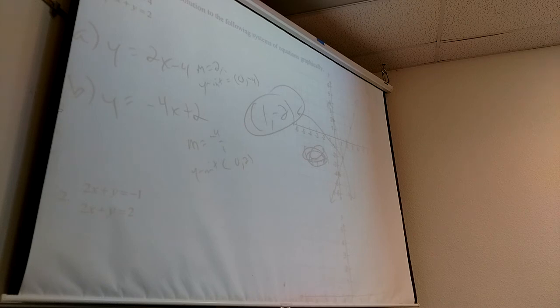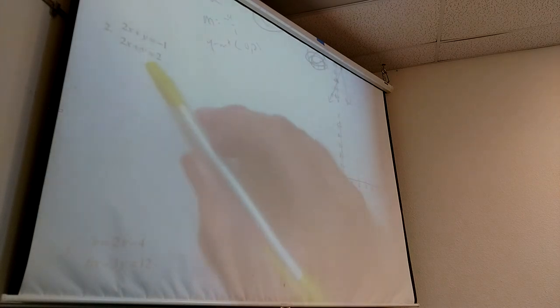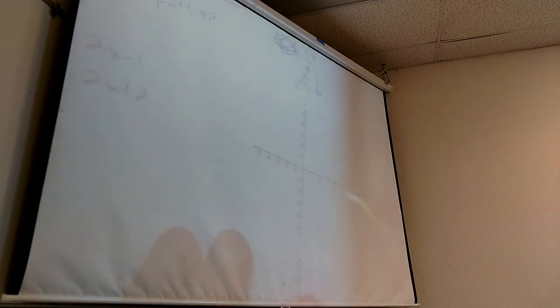Okay. What do you notice about number 2 before you even graph anything? They're going to have the same slope. Yeah, they're going to have the same slope. So I know there's not going to be one answer. There could be no answers or an infinite number of answers. But notice the y-intercepts are going to be different. Yeah, so the first dude, you just subtract 2x for both of these guys. So they both have different y-intercepts.